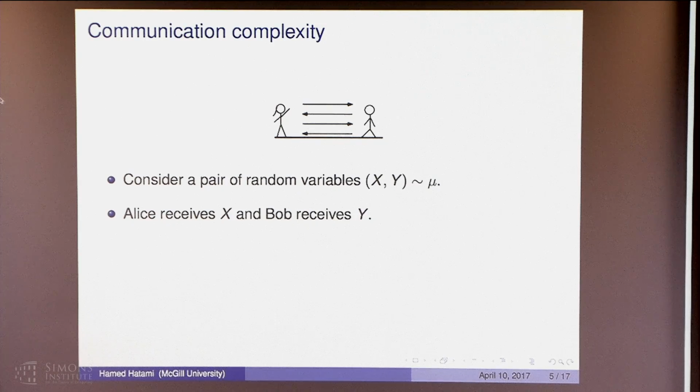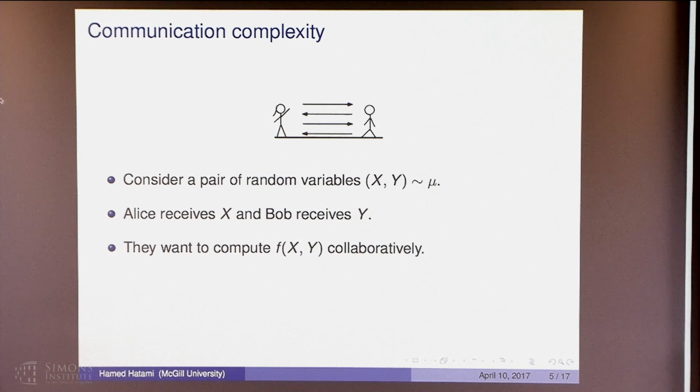So let me say what the standard communication complexity model is. Alice receives a random variable x, the input x. Bob receives a random variable y. They're sampled from some joint distribution, so they're not necessarily independent. They can be always the same, or with some probability the same, and so on. So there can be some correlations there. Now they want to compute some function, and they want to collaborate to do that. For example, they want to see whether these two inputs are the same or not, the equality function.